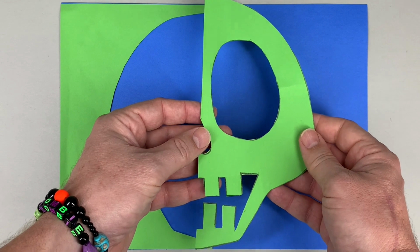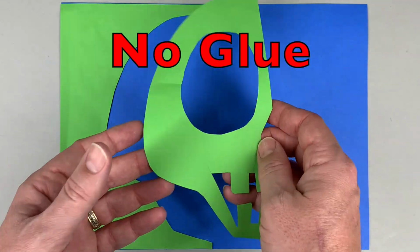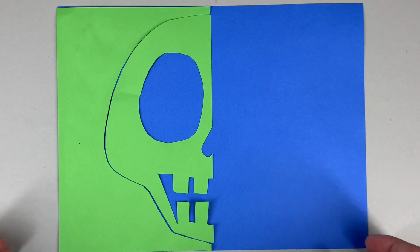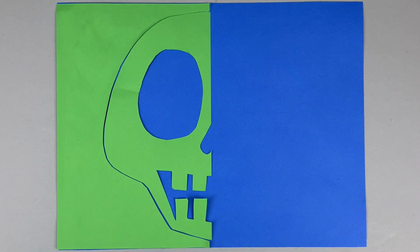Next, we're going to take the face of our skull, and without any glue, this is where a lot of students mess up, do not put any glue on this step. Just take it and put it back into the frame where you cut it from. Just set it down without any glue. We do this step so we know what side of the paper to put the glue on.